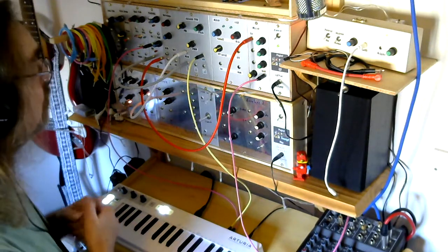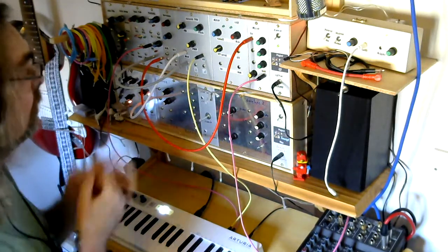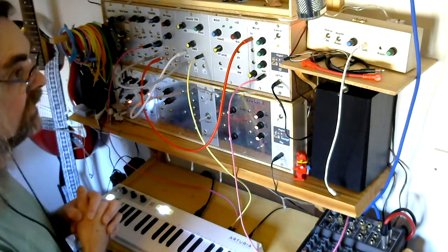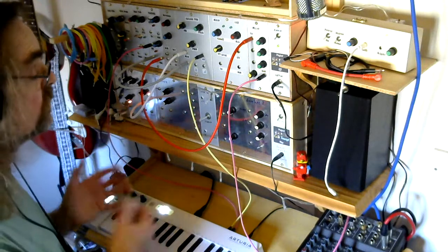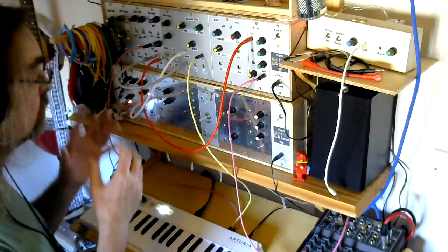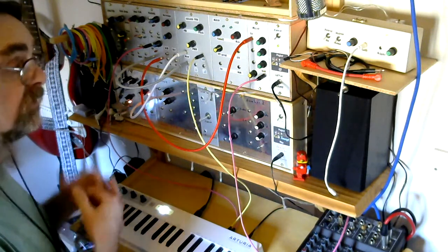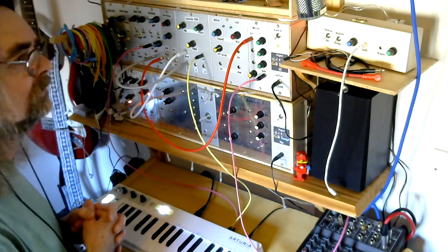So it's, yeah, lots of fun. And there you go. We have a voltage controlled oscillator that conforms to the 1 volt per octave standard if you feel that's necessary. And all I did was follow the instructions on the Look Mum No Computer website. Very good, very clear instructions, and I built myself a 1 volt per octave VCO. So if I can do it, then I'm sure you can. So go on, have a go, build your own.